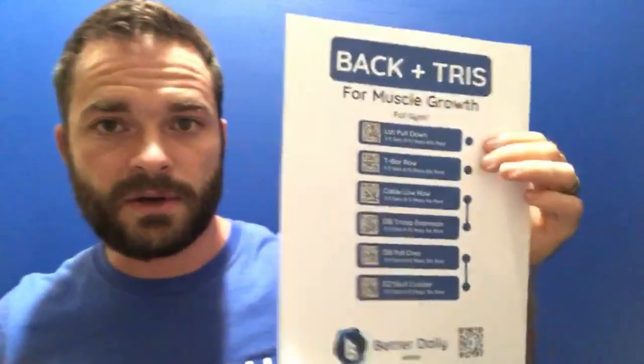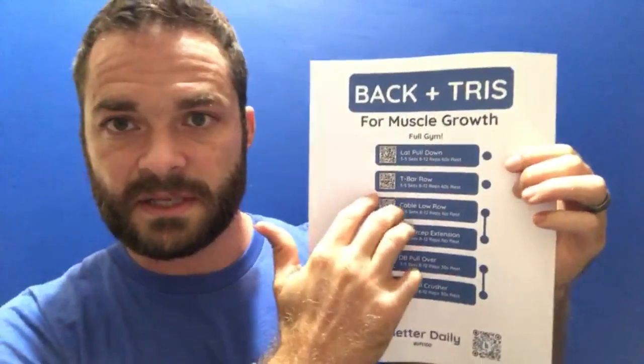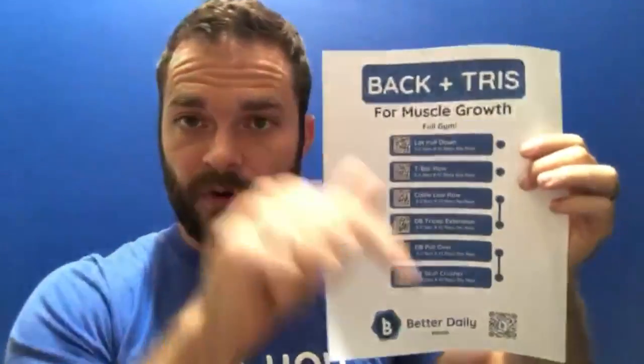And then you have things like supersets. So notice on this workout, this is the workout that I'm walking through that's in our Better Daily community for our premium members. You click exercise programs, and there they are. But see the little dots right here? This means it's all by itself. And then see how these 2 dots are joined? This means that is a superset.